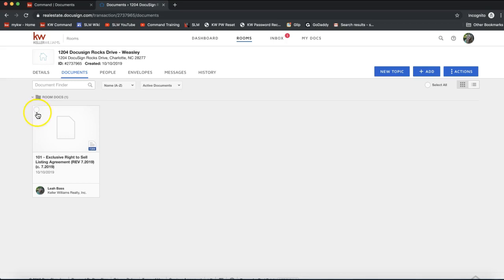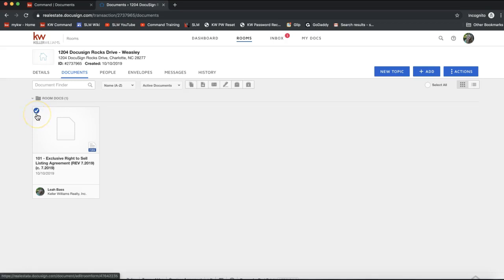To do that, you'll see a little dot on the top left of the form. I would go ahead and click that dot on the top left and you'll see it checks it. If I had multiple forms I need to send, I would do that to all the forms I need to send off to be DocuSigned. Once I click this, keep an eye on this section right here. You'll notice that when I click this, that's when this pops up, giving you bulk action items. Again, if you hover your mouse over any of these icons, it will tell you exactly what it does. So if in doubt, simply hover your mouse and it will show you that. So you have the option to copy that.